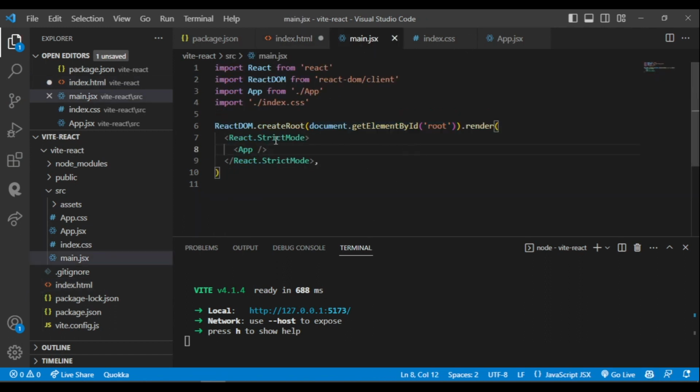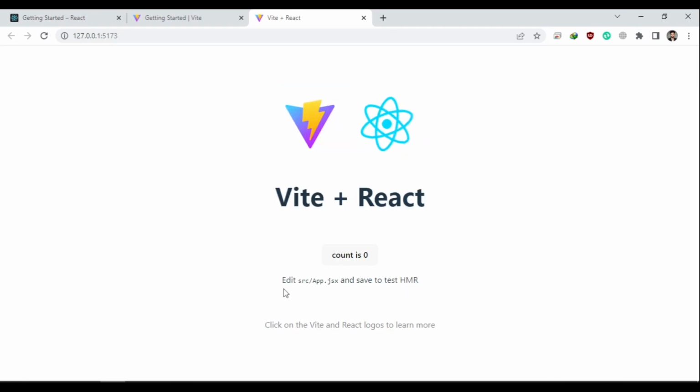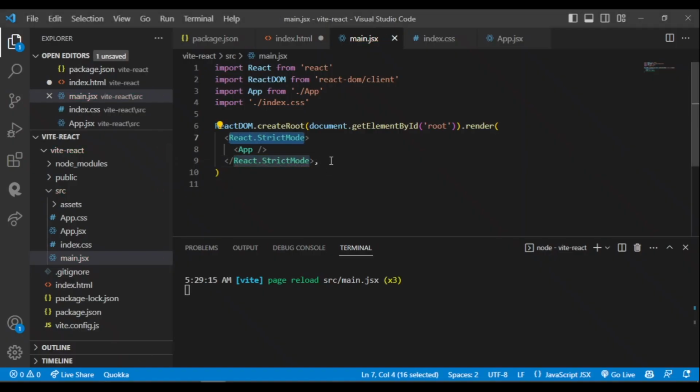It is React.StrictMode. React.StrictMode doesn't mean any content. It is just an additional thing. Even if you remove this, nothing is going to be affected on the screen. I can show you that as well. It's still the same. Nothing has really changed on the screen. React.StrictMode is useful because it provides more information about errors and helps you stick with the best standard practices of React. If you are not really advanced, you need to include this so that it helps you utilize the best practices which React uses.